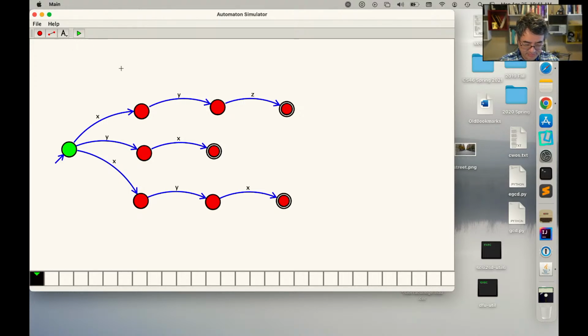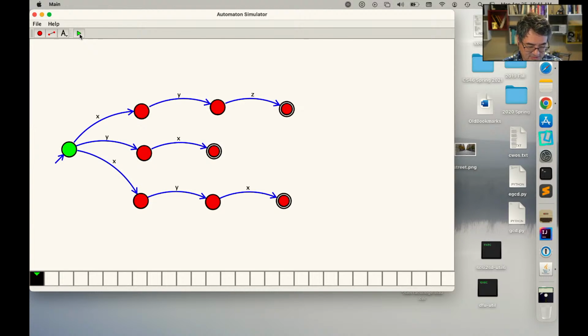Okay, so let's do it. If I do Y and then X, it works just fine. And what happens if I do X, Y, Z? So I'm going to do X first, but you're going to see that it's going to split itself into 2. Did you see that? Let's start that over again.